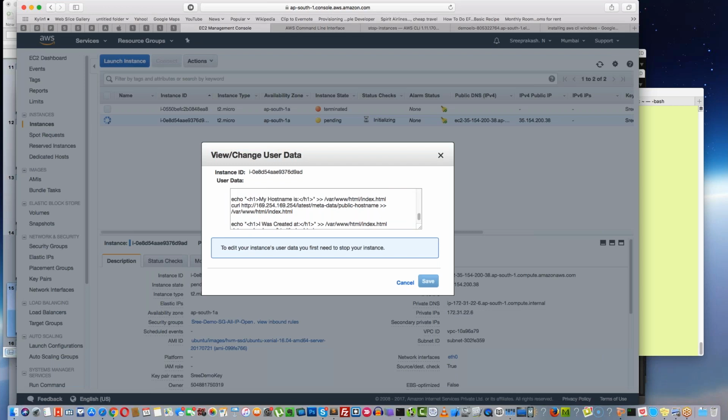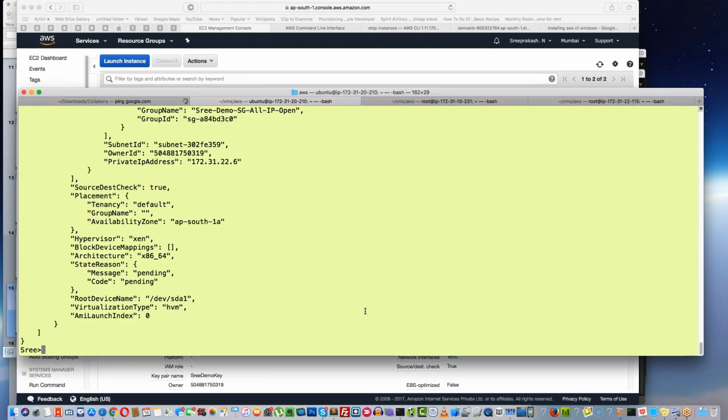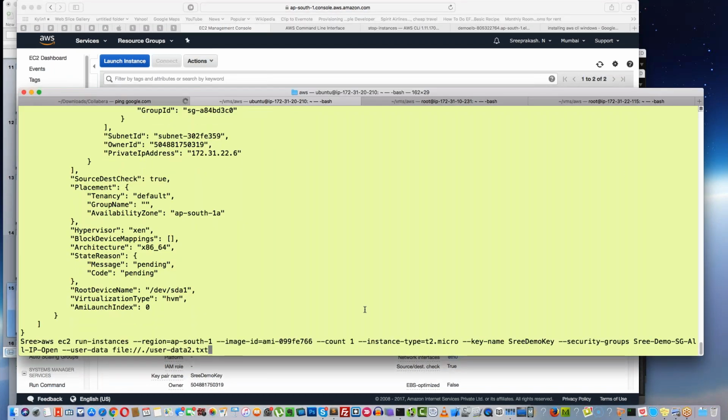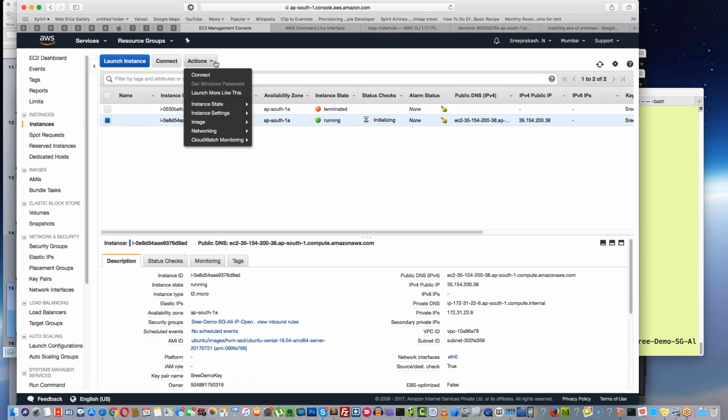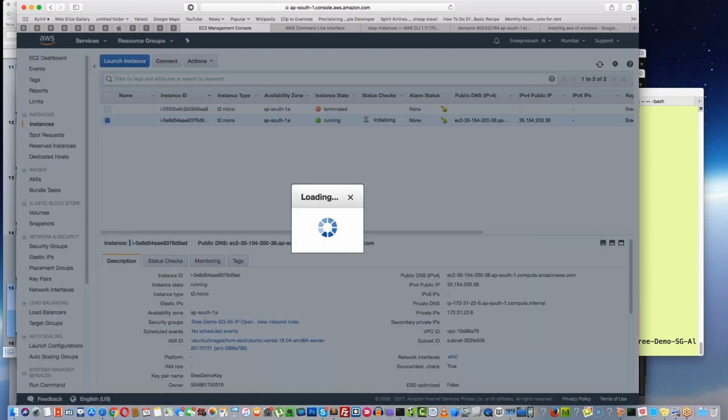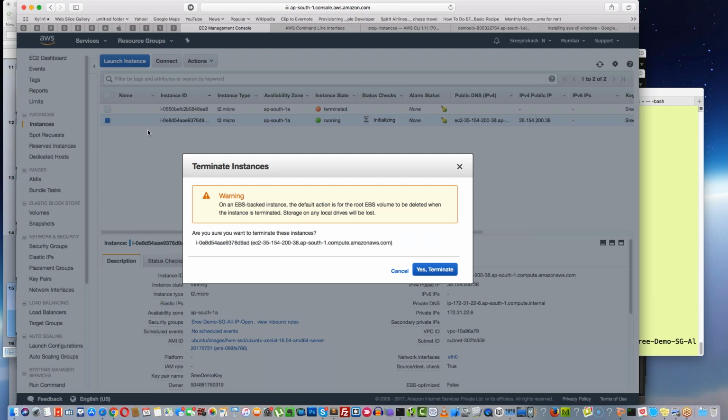Where is the, sorry, I made a mistake. You know what? I made a mistake. I chose user data 2, but I edited user data 1. So what I will do is I will terminate this instance. That user data 2 I want to teach after we study IAM, when we study load balancing. So I'm going to terminate the instance. When I terminate, I will verify.